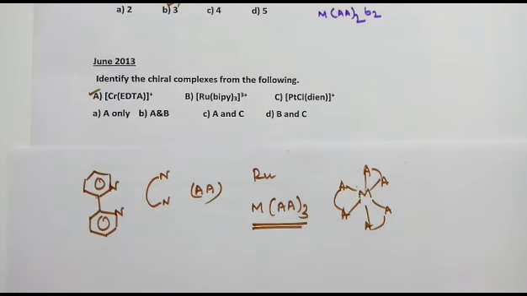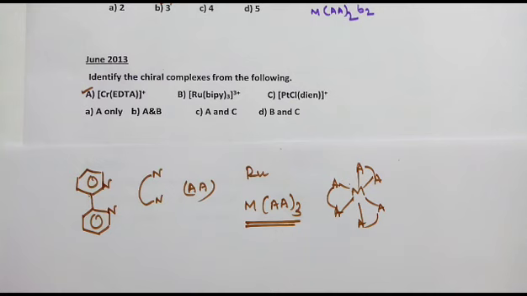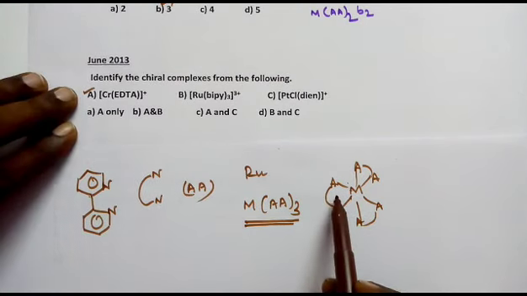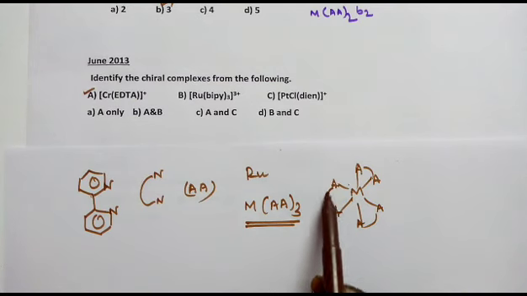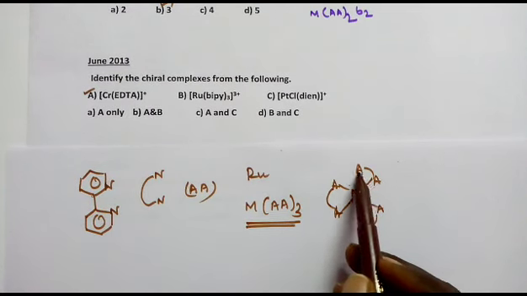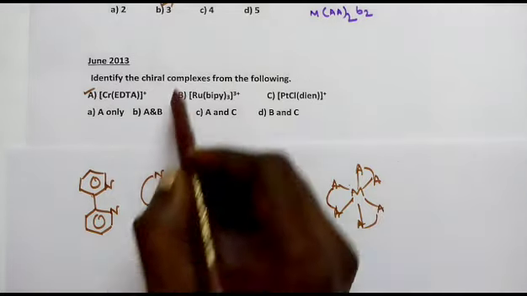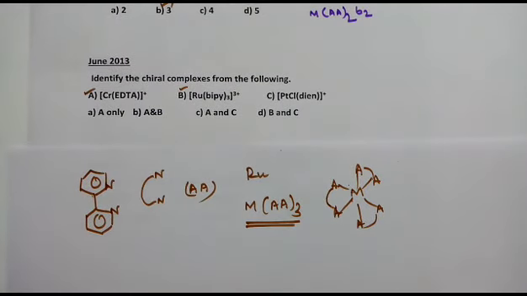I have already told you, when a bidentate ligand is connecting an equatorial position and an axial position, the complex is going to be optically active. We have already seen in the previous video. Here there are 3 bidentate ligands, no matter whether symmetric or unsymmetric, but here it is symmetric. This ligand occupies 2 equatorial positions, so that is not important for us. But see here, it is connecting an axial and equatorial, and that is optically active. So this one is also optically active. So the ruthenium bipyridyl complex is also optically active.